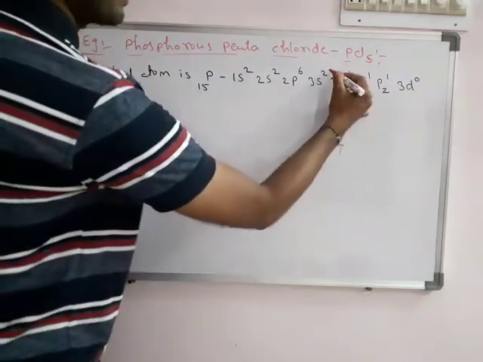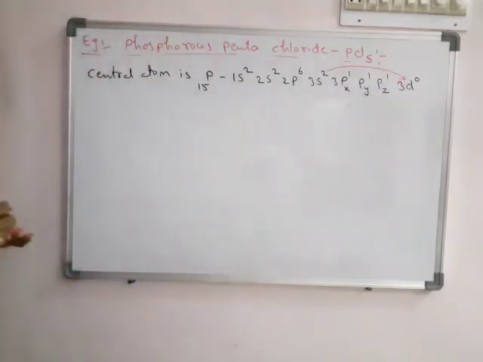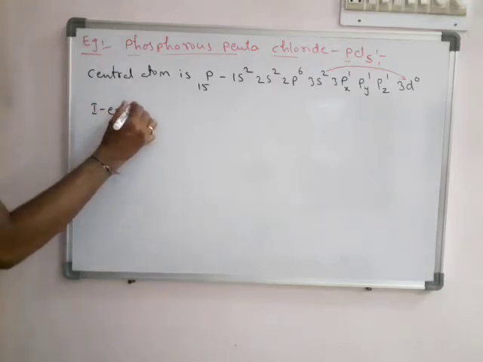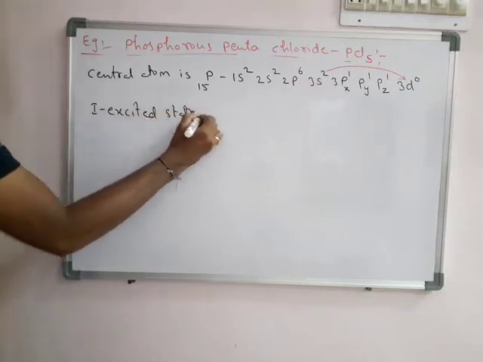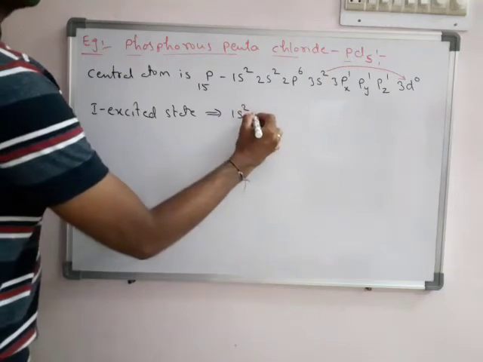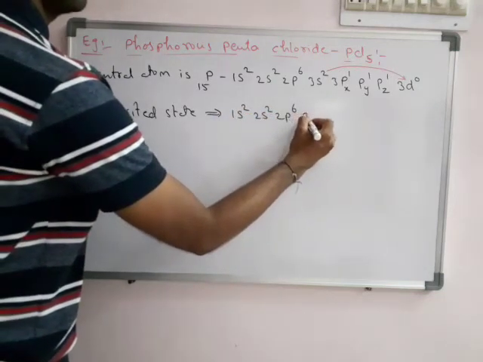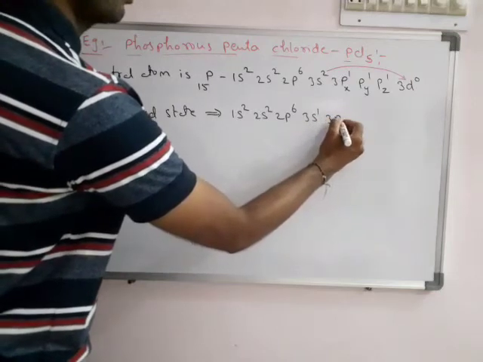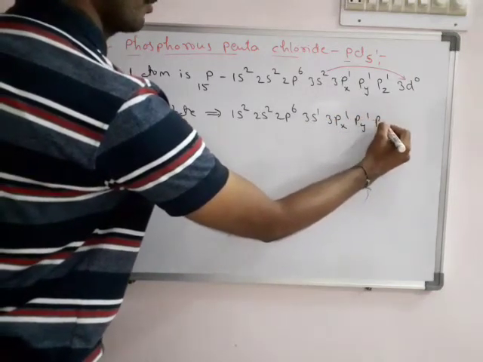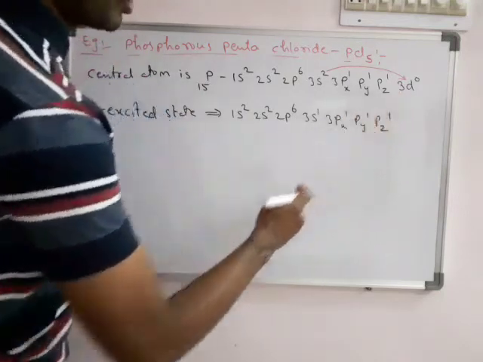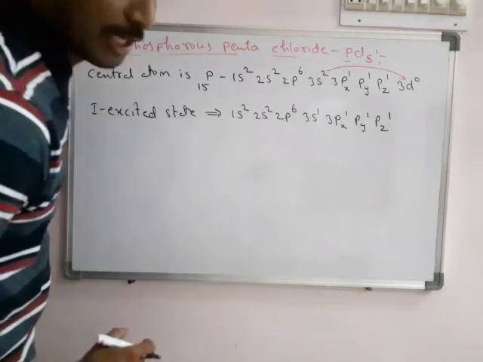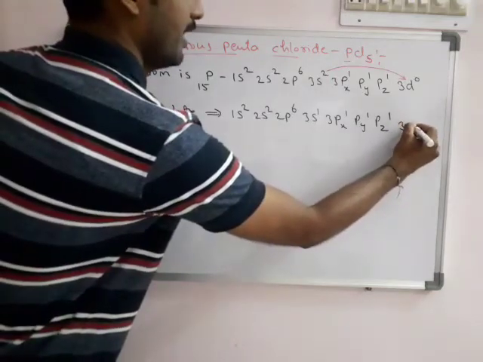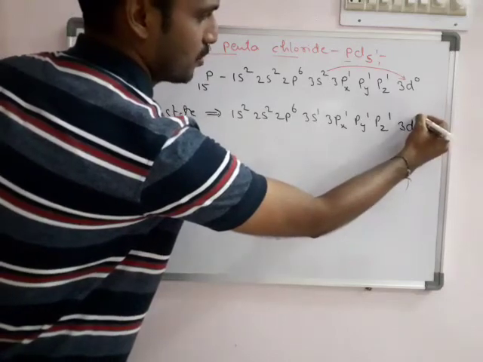So there is a possibility for excitation. So therefore it undergoes first excitation. How does it become the first excited state? One electron from the 3s orbital shifts to 3d. The d orbital starts from the third shell only. In the second shell there is no d subshell. There are 5 boxes, so no need to write those 5 boxes, only 1 electron.